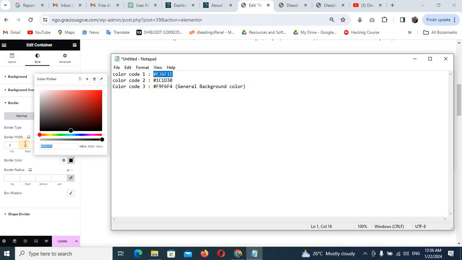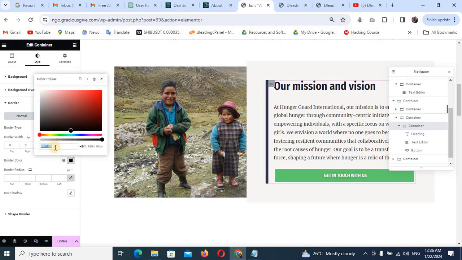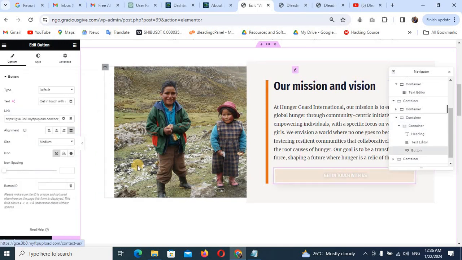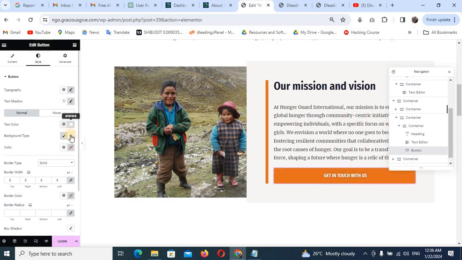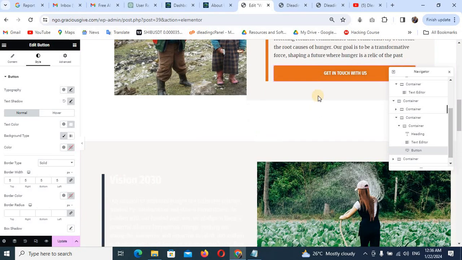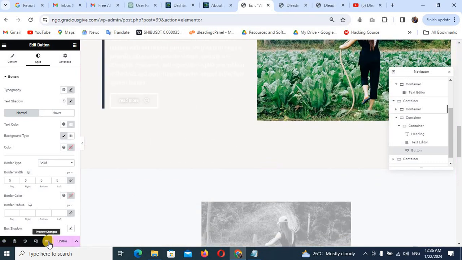Ctrl C and come here. The color here they are using is yellow, so delete this one we have here and paste this one. And the same thing, come and do the same thing for this one also. The same thing for this color. Come to Style. Can you see everything is there? In fact, you don't even need to save.